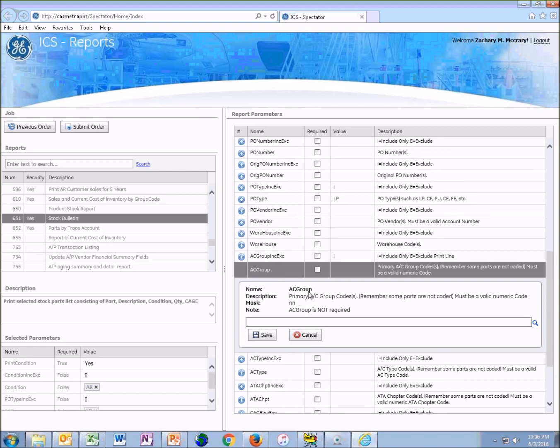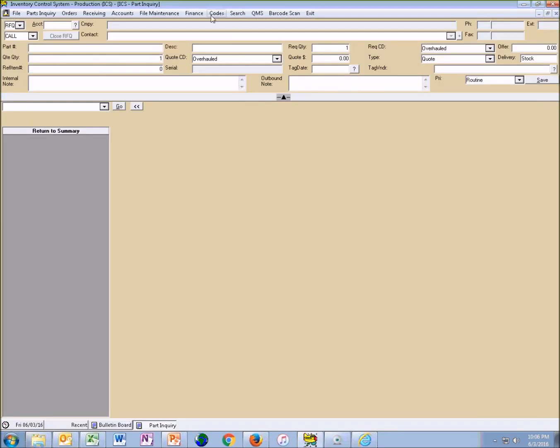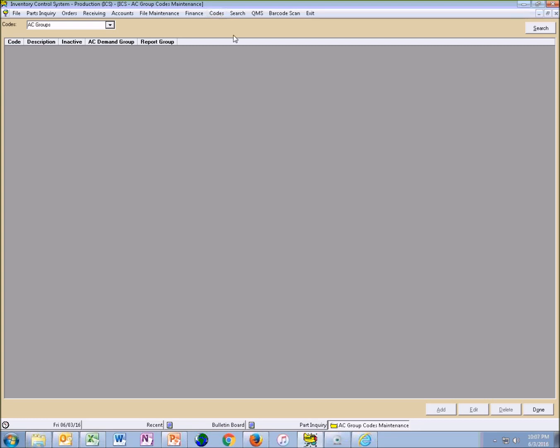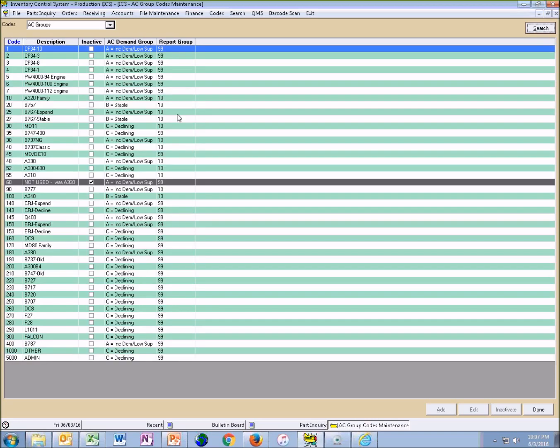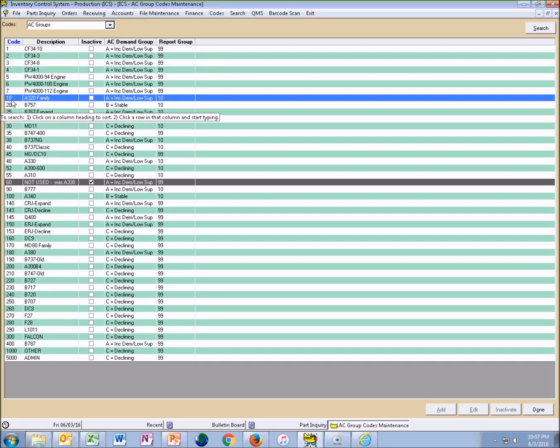So it's asking you for an aircraft group code. It says it should be a 2-digit number. So where do you get this? That is a great question. So you come to ICS for any of these codes. You'll see them frequently throughout all of these different reports. And you want to click Code Summary. Codes, Code Summary. As you can see, I already have it selected because I come here quite often. I never remember what the aircraft group codes are for certain ones. So we want to find A320 family, which is right here. As you can see, the description will tell you the aircraft type, and it will give you a code. So it's 10, right?